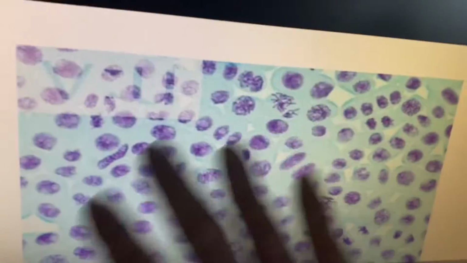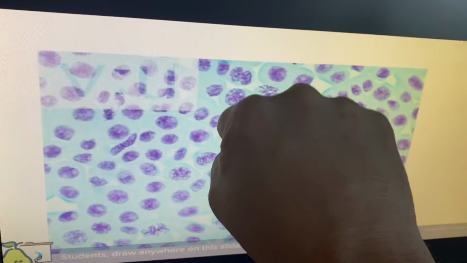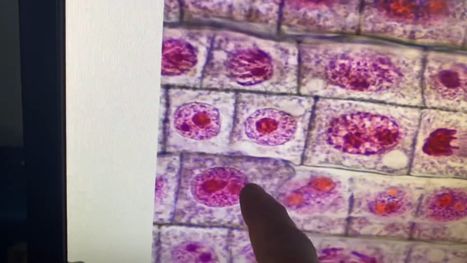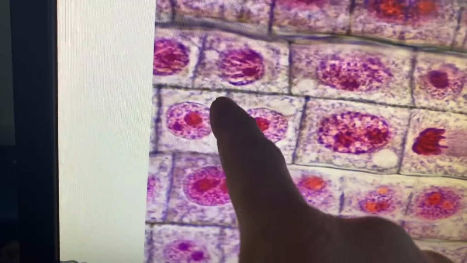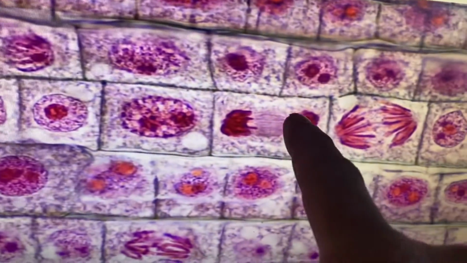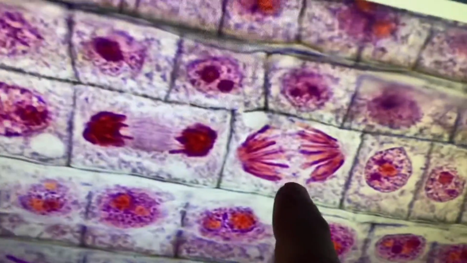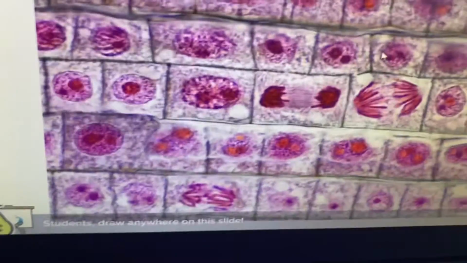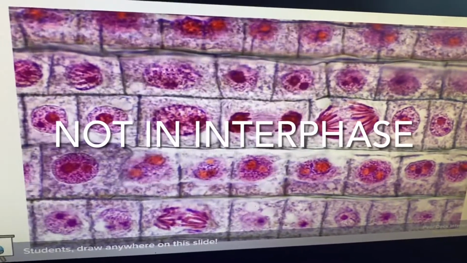Take a look at these cells. There's a whole bunch of cells, right? And if you look at them, you can see that a lot of them are doing the hokey pokey. How can you tell? Look at the nucleus. It's nice and round. But some of them, like this guy right here, that's not the hokey pokey. That looks like somebody stepped on a spider. Plant cells, same issue, right? Doing the hokey pokey, there's the nucleus and the nucleolus. There's the nucleus, a couple nucleoluses. But look at this cell, it looks different. And this one is like two blobs. Every once in a while you'll see cells that are no longer in interphase. They're no longer doing the hokey pokey.